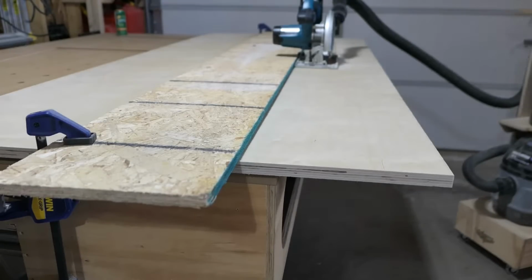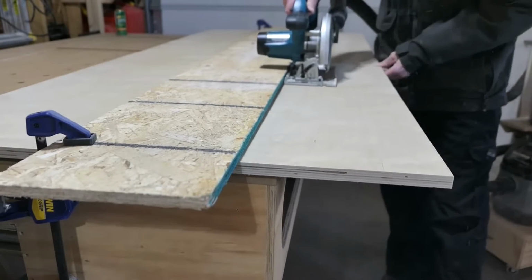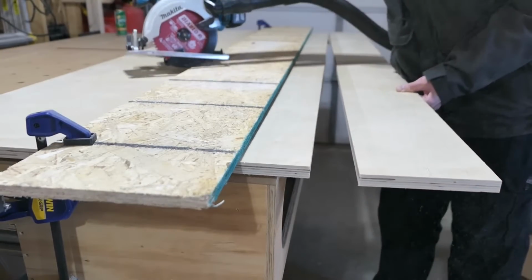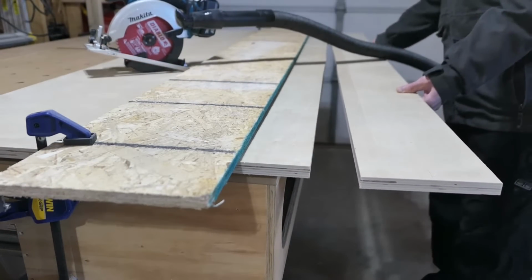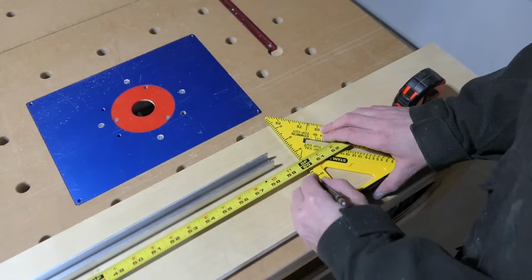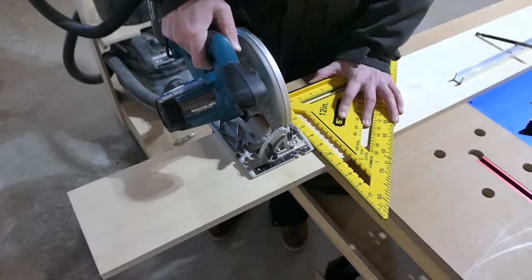I started by cutting a strip of 3/4 inch plywood. My guide will be 60 inches long, which gives me a comfortable overhang to cut pieces that are around 48 inches long.